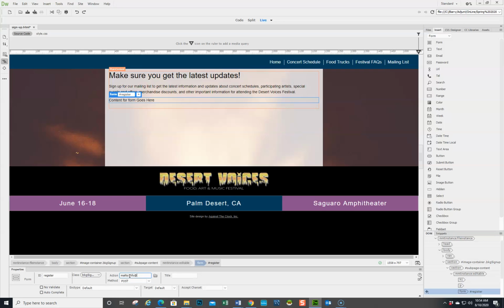Now they have mailto, and then they have voices. That is an invalid email. But I'm going to leave it because this is what the book says. Remember, it would have to be voices.com, voices.org, voices.gmail, or whatever. So if you tried to submit that, you would get an error message over here. So that takes care of number 5.